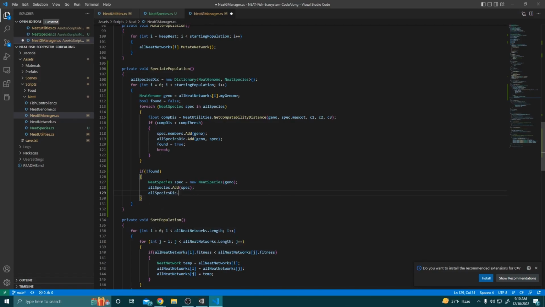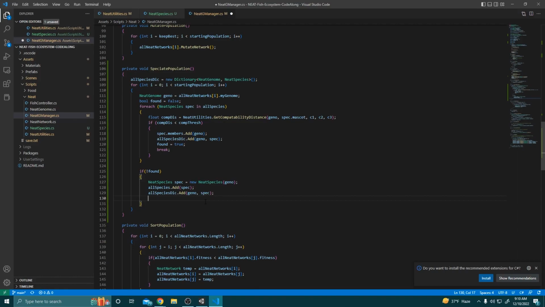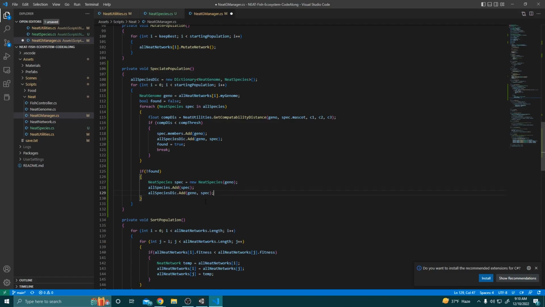Species, and now we have to add the species and genome mapping to our dictionary. Species, which is going to be lowercase, and then actually we're done right there. Perfect.